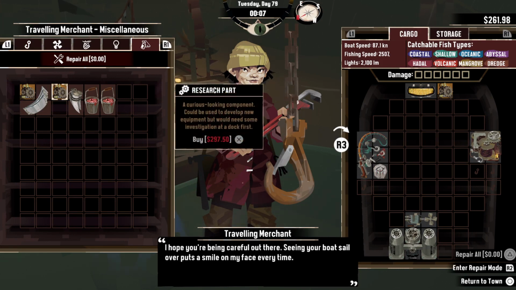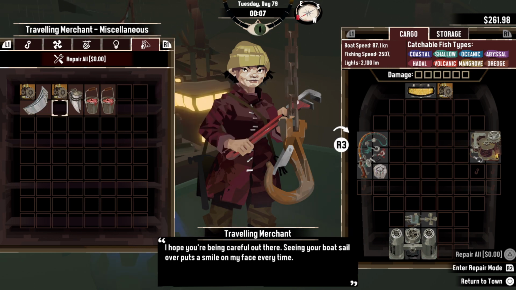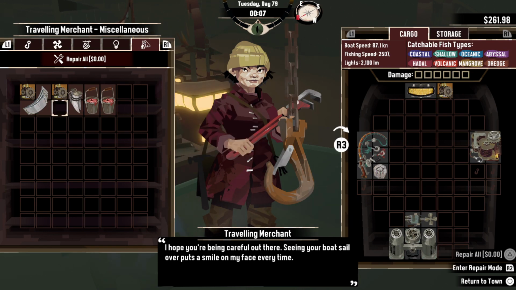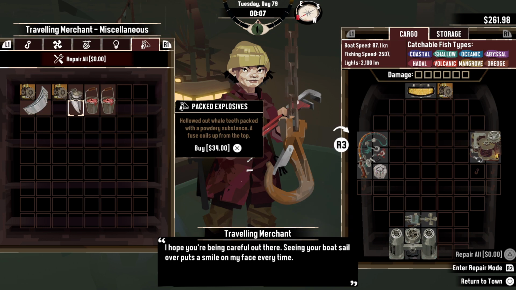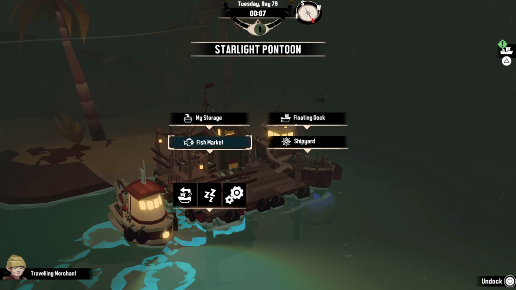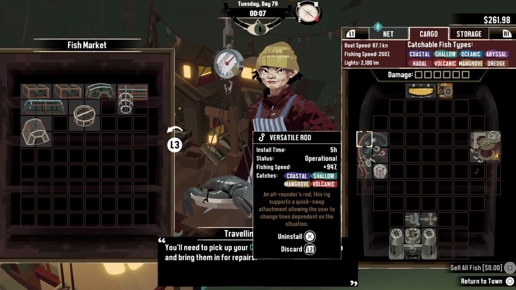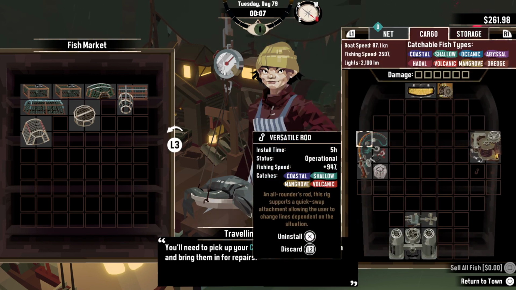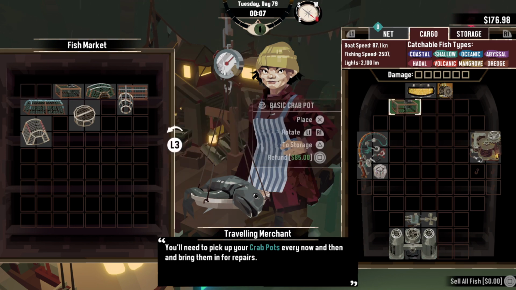Two research. Yeah, we're gonna hold off on buying the research parts. I think we no longer need refined metal, so don't worry about that. And there's not a lot more of explosive stuff that we need. Yeah, so we're gonna forget about that for now. I am gonna buy one more crab pot because I left the other two with Twisted Strand, right? Yeah, I left them over there. I'll have to go get them. I'm gonna buy one of these.